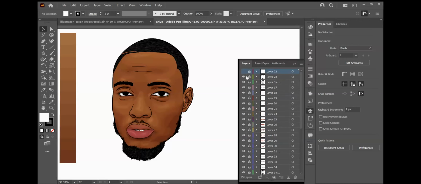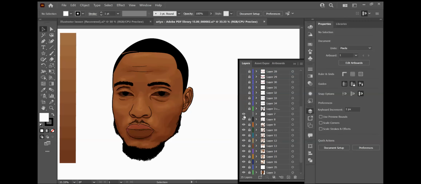If I turn this one off, you see the one I am on now is the layer for the line work. This one is for the eye. Let me keep turning everything off so you see how separated it is. I had to create different layers for everything because they were separated. It is a very, very long work.